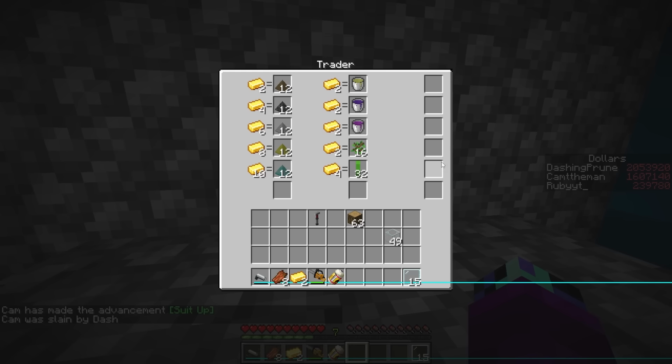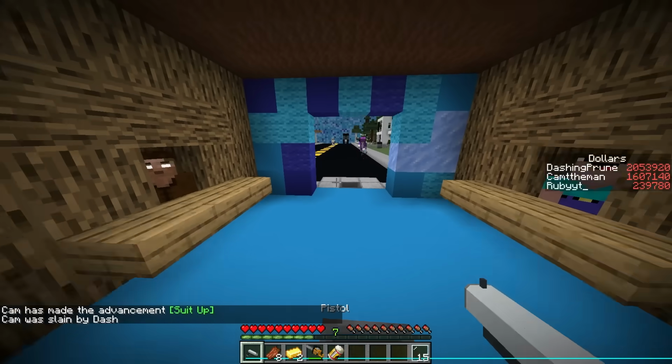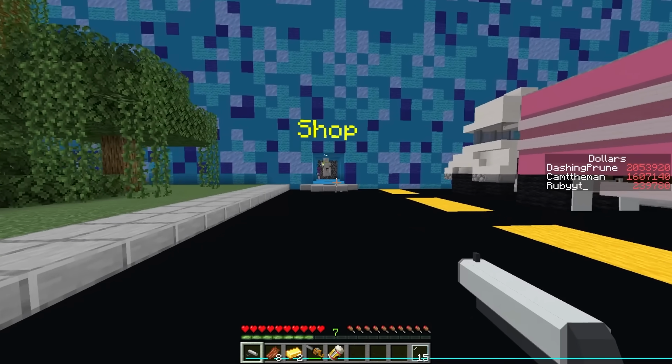Let's see. What can I buy right now? What are we working with here? Ooh, I could buy some spikes, but I only have 2 gold. I need to get some more gold. Are there any more zombies around here? And what the heck? Ken, did you buy the iron armor? I don't think it fits you very well. It fits me perfectly. Stop shooting me.